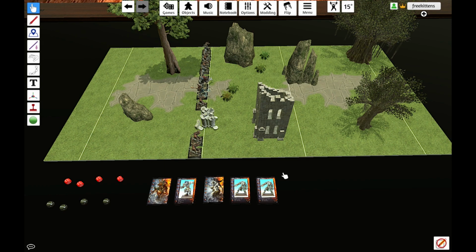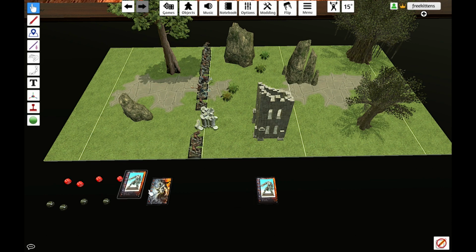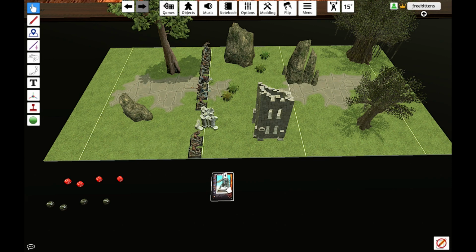Now that we have all our materials out that we need to play, let's go over some of the tools we will need to actually play the game. To make your activation deck, you will want to drag the cards on top of each other, and they should begin to collapse to make a deck. Once a deck is made, if you need to move the deck, left click and hold for a second until you see it rise, and then you can move the deck.